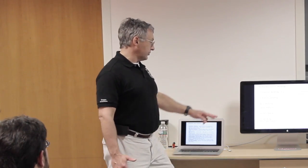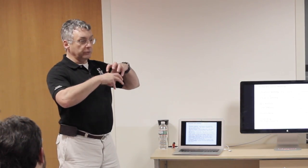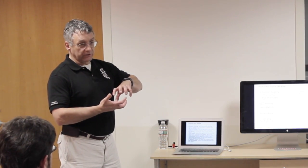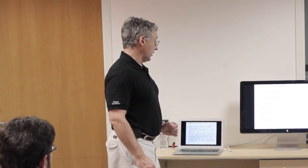And then we'll skip ahead to hot plate welding. The other joint, we used hot plate welding. In that case, a fixture held the two halves together, and there's this big chunk of metal machined to match the two parts with a heater inside. It heats up to about the melt temperature of the plastic. You bring the two plastic pieces down against the hot plate until they start to melt, pull them apart, yank the plate out, jam them together, and you get a weld. And if everything's set up just right, it actually does a very good job. We should have used hot plate welding for the laser welding.